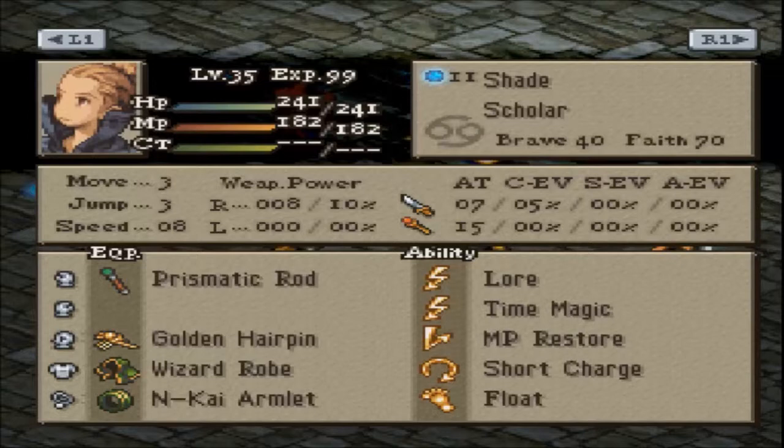Plus also, I would switch out the Prismatic Rod with like a Wizard Rod or a Wizard Staff or something, or even an Ivory Pole, because both of them grant 2 MA, and you're not really using any magic that is. I mean, Prismatic Rod boosts Holy, Dark, Wind, Water, and Earth, and you're only using magic that boosts Dark. Golden Hairpin already covers that.